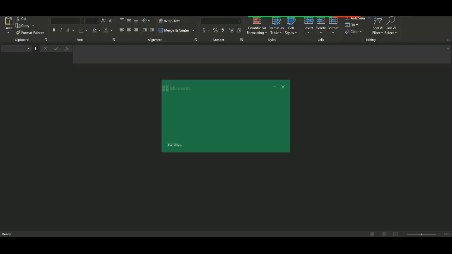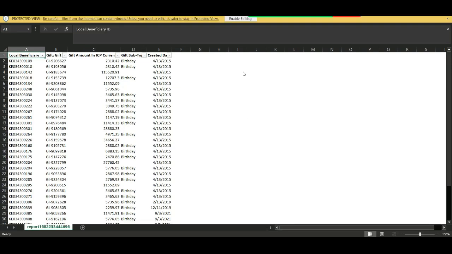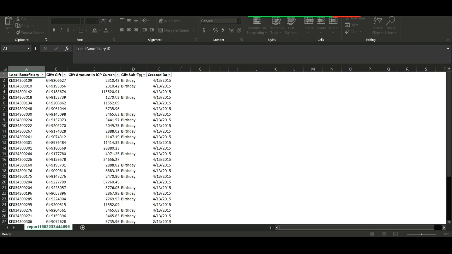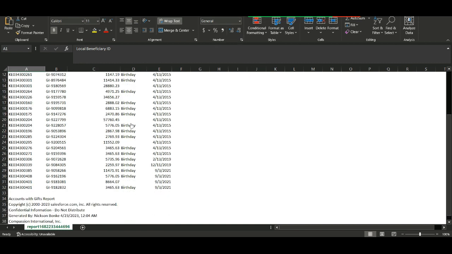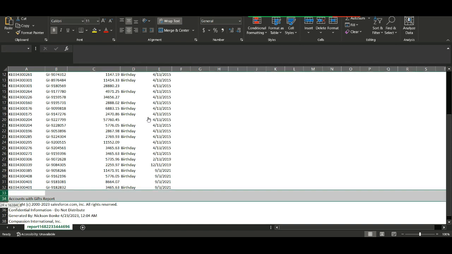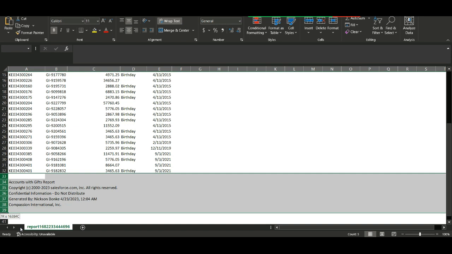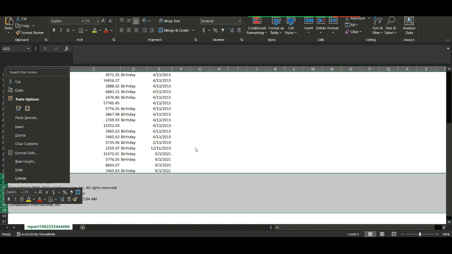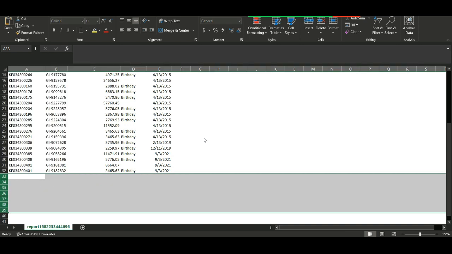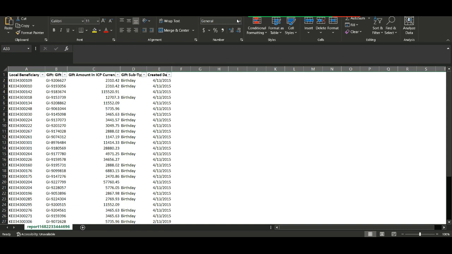So you'll have to say yes, and then the first step you need to do is to enable editing, so that you can edit the Excel. And now you have to go down here, and you have to select from the blank row. You see right now, row number 33. So I have to delete the other details that are down here up to row 39. It may be different from your case, but just make sure you delete the row just after the last digits, plus the content that is just the footer content. Then you click delete.